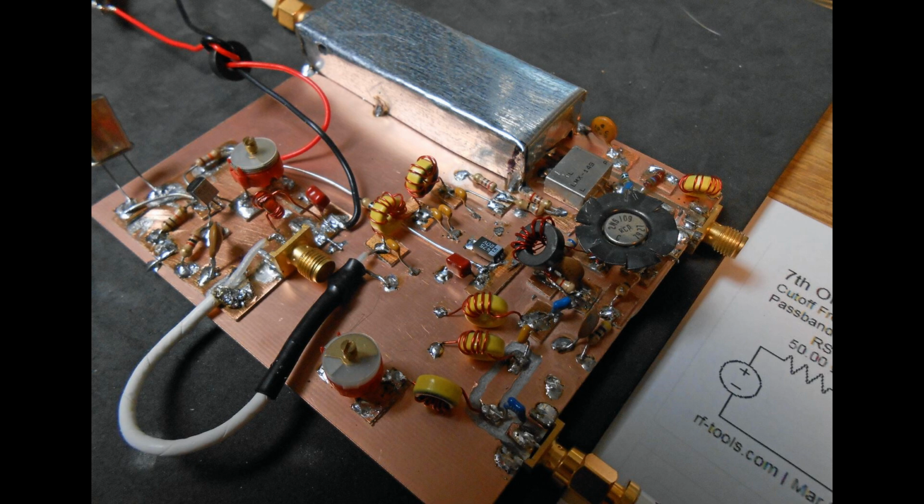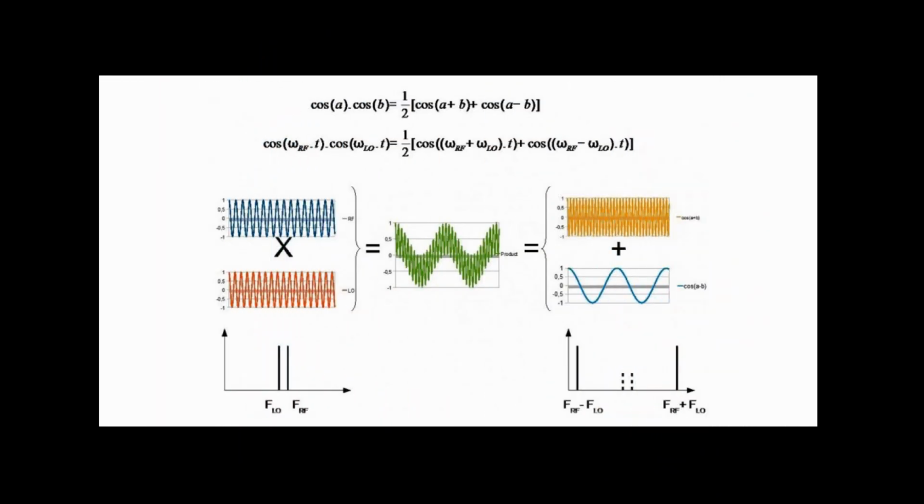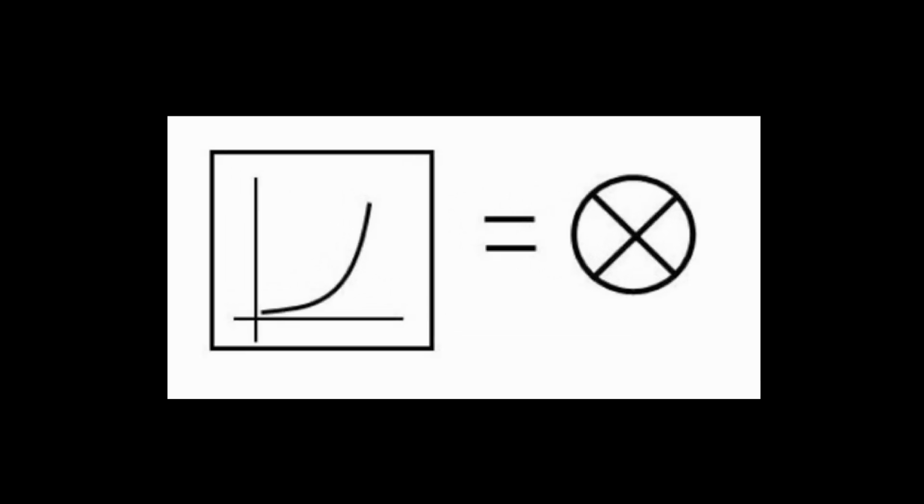First, let's look at mixers themselves. What are mixers? Basically, a mixer is a device that performs the task of frequency conversion by multiplying two signals together. In our case, we have the local oscillator signal, and then we have all of the signals in our input band, basically from 2 to 30 megahertz. So it's a multiplication function. Hence we have that X that's in the mixer symbol that everybody recognizes.